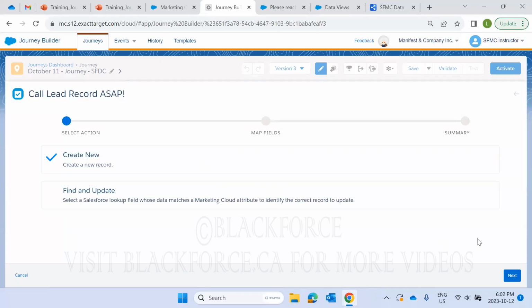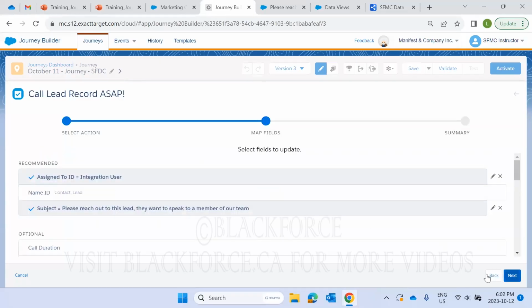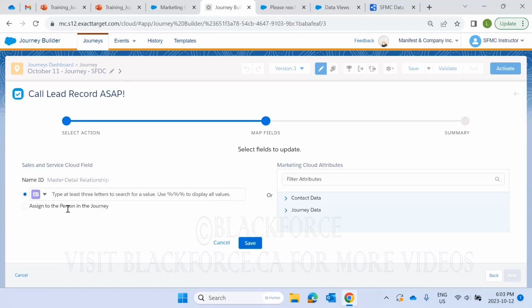And yeah, creating a record, that's fine. This here is the one thing that I skipped yesterday, associating this task with an object. So, assign to the person in the journey.